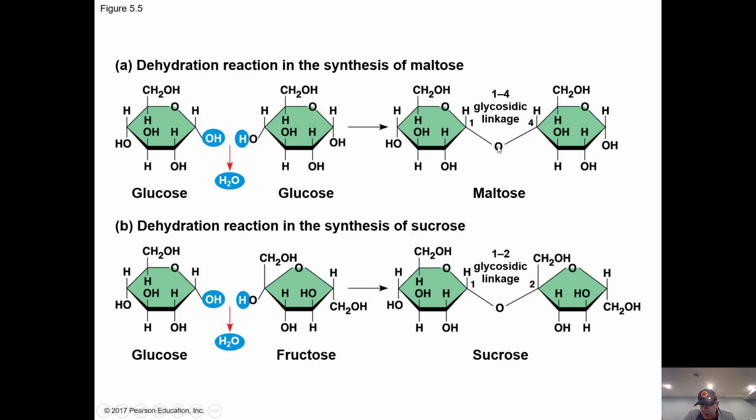Although this oxygen probably originally belonged to the sugar on the right, the way it's formed up, it's almost like two bonds are linking them together. And then if you go on the bottom, we're making table sugar. We're taking glucose, combining it with fructose to make sucrose. Same process of piecing together these monosaccharides. And these are sugary, but they're not really monosaccharides, they're disaccharides. But they're not like polymers, these big long polymers.